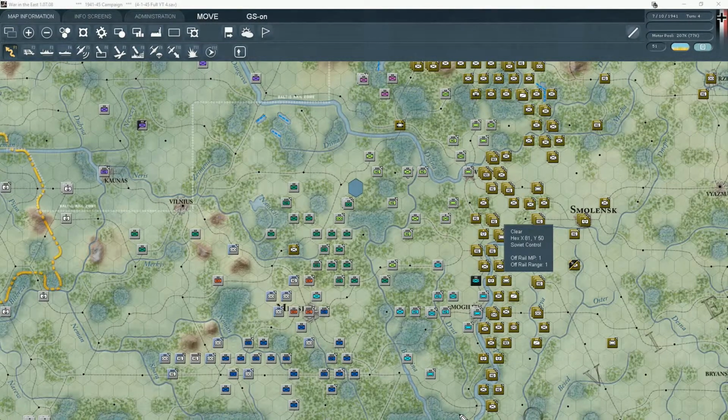We're going to have to rest this turn. We've taken the city, so we have Mogilev. Now it's just a matter of making a large assault across the river. Even if we do that, we're going to be so low on supplies that we'll basically only be able to get across the river. Then we're going to have to wait and hold these positions until next turn, and then maybe we'll be able to push towards Smolensk.